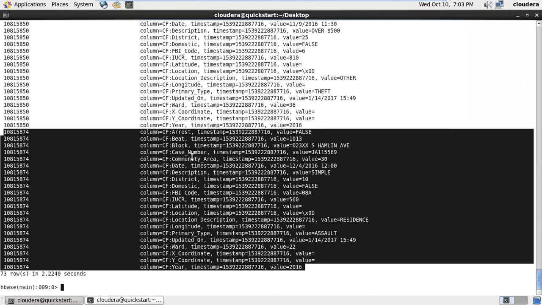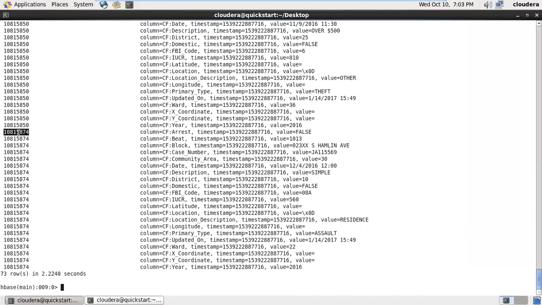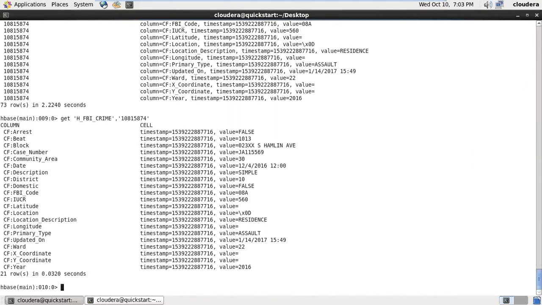That is the logic. If you have CF1 and CF2, and you have, say, 108.15874, this should be available for CF2 also. But if I do a get to fetch only one record, I use the method get. Currently only CF1 is coming. If I define and create CF2, one more column family, that will also come here because there's only one row ID mapped to the column family.